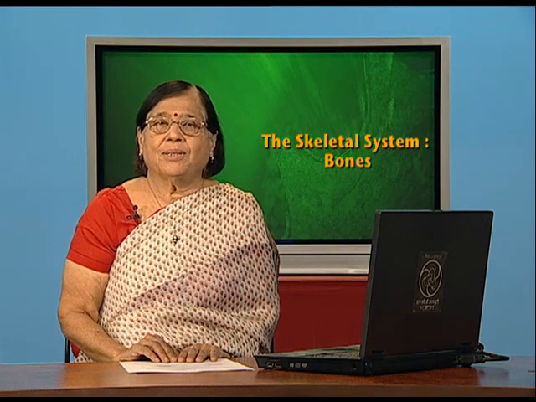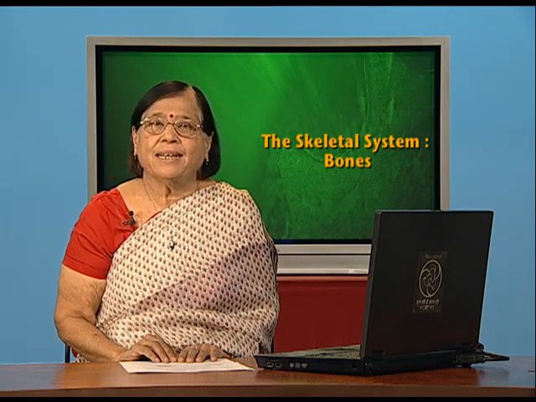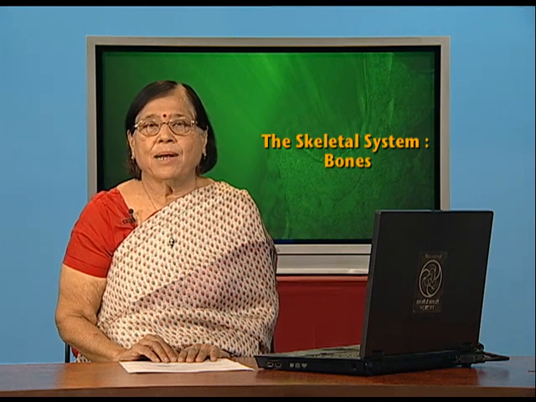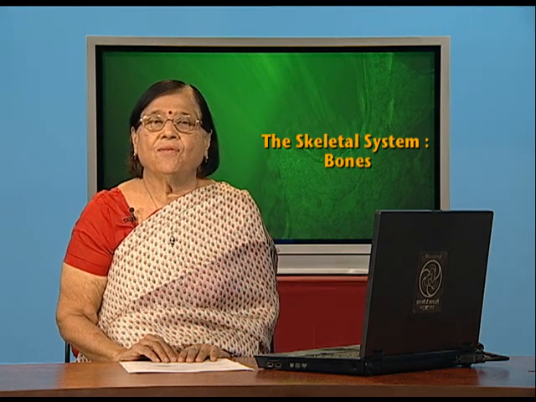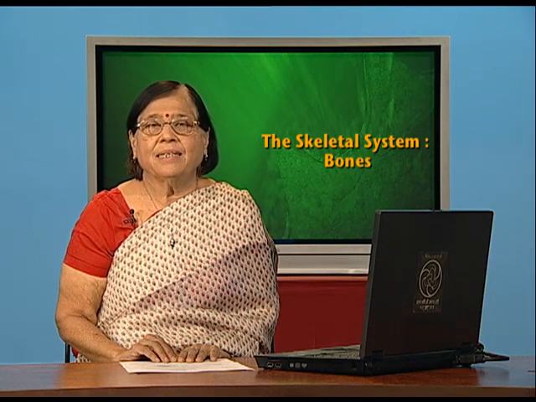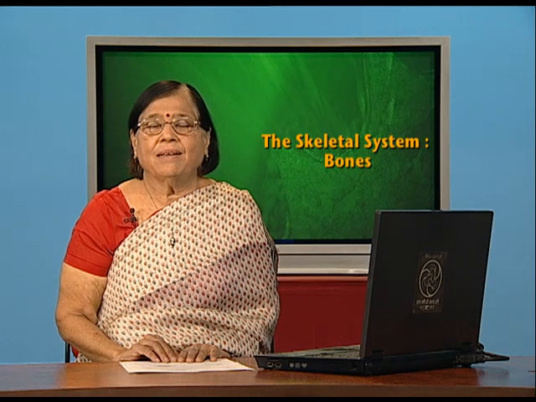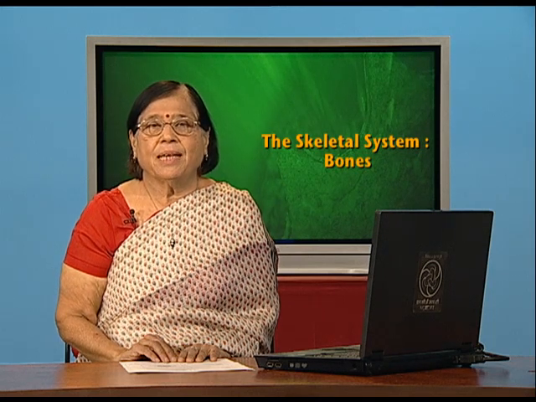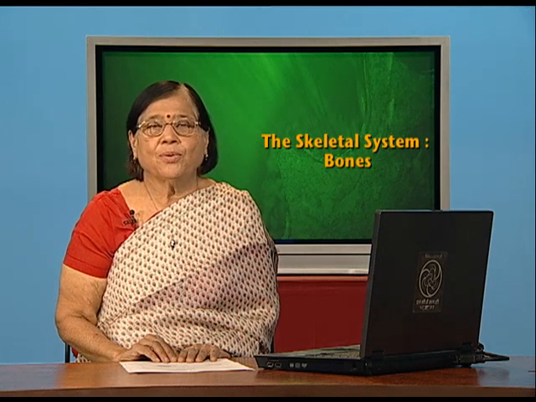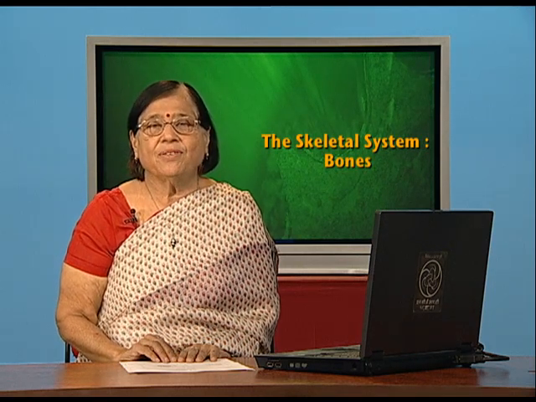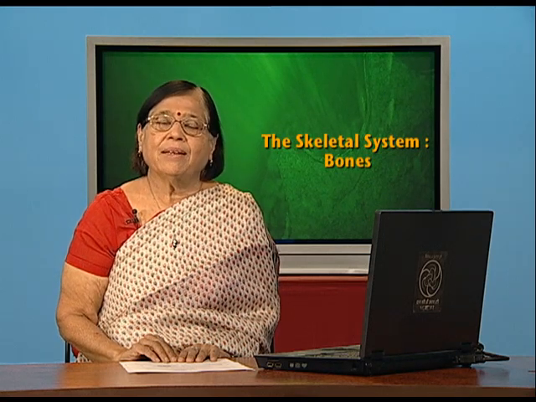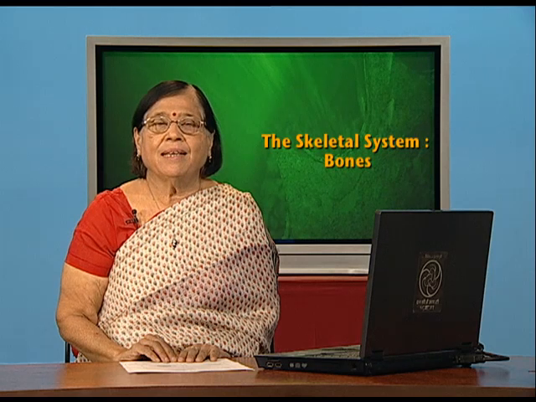In today's session, we started the discussion with the skeletal system and we discussed some part of the axial skeleton which makes the axis of the body. The axial skeleton has the skull, vertebral column, ribs and the sternum. We have discussed the skull and also the vertebral column, different vertebrae and different areas of the vertebral column and their attachments with the skull and the ribs.